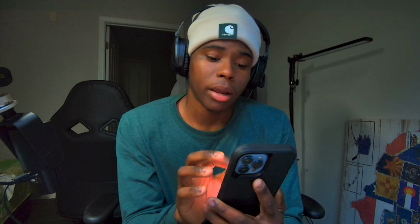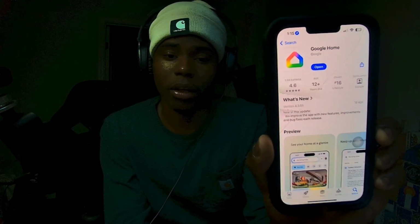But this one particular thermostat, you have to have the app, which is the Google Home, to set it up, to start it up. But after that, you really don't need the app if you want to still do it manually. But if you want to control it from your phone, you can do it. So anyway, the app I'm gonna show y'all is the Google Home. So make sure you download that.